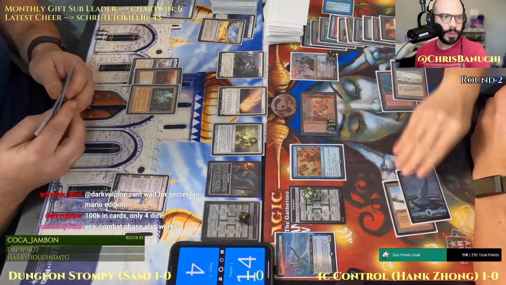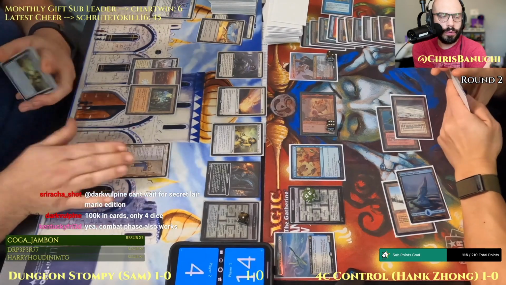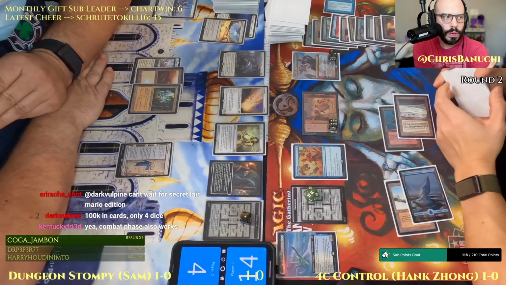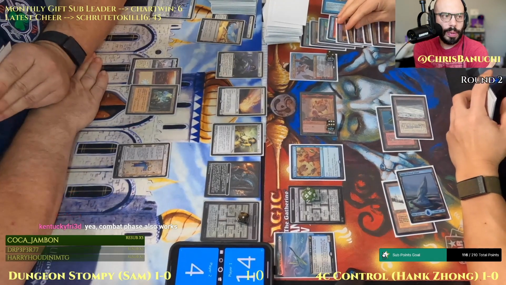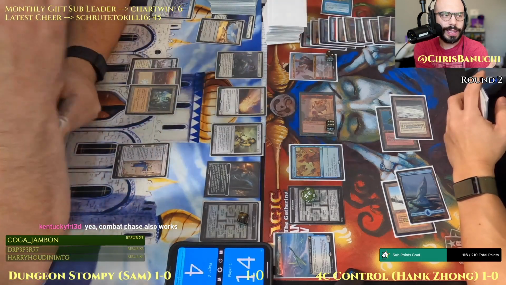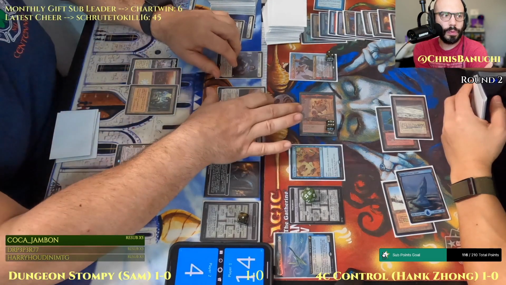Wasteland on Savannah. So Savannah's gone. Double white, double green, both shut off now for Hank. Twitch chat is skeptical of the timing of the Solitude. Yeah, that probably could have been done better. We knew about the Dress Down, though, so I don't know how that factored into Sam's decision here, if there's another backup removal spell.